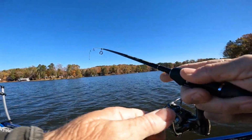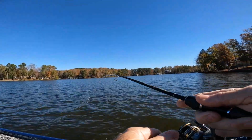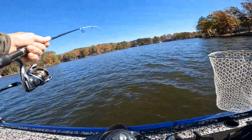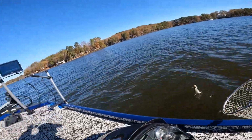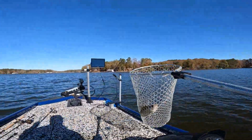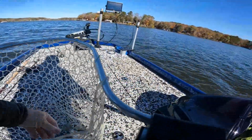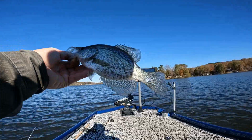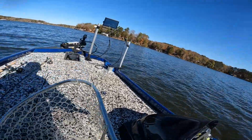All right, guys. Took a while to find another one. Wow, heck, he got some size to him too. That's what's nice about it most times. If you find some bigger ones, usually they hang together, don't they? I started off on those, no, he's about the same size. He's a little smaller. I started off on those fish this morning. Bait came out of his mouth that were smaller, and most of them I caught there were 8.5, 9 inches. Bait's in the net. He's about 10.5, so there you go.